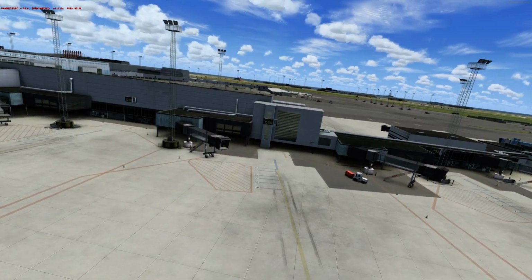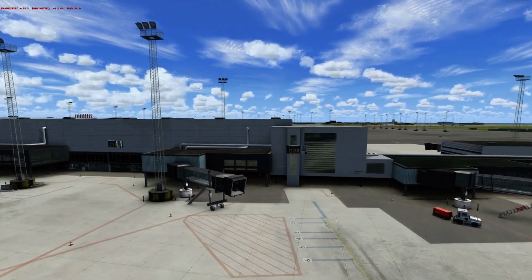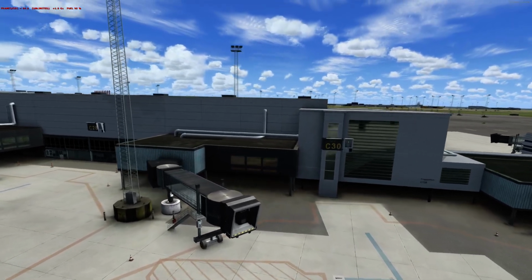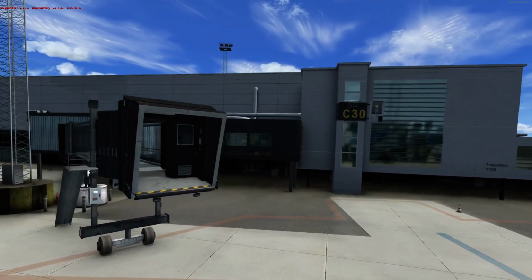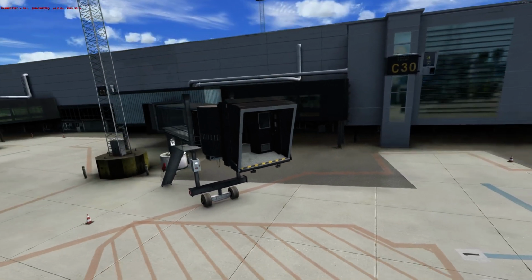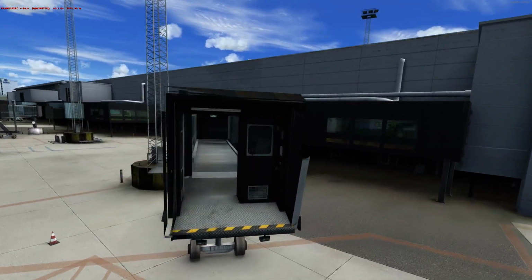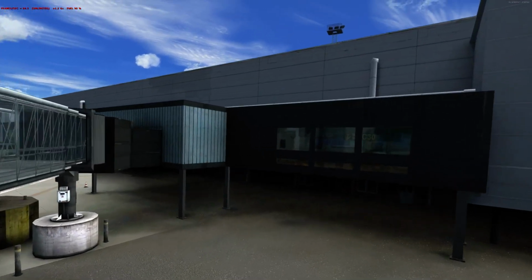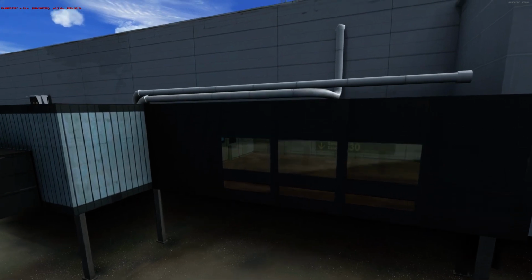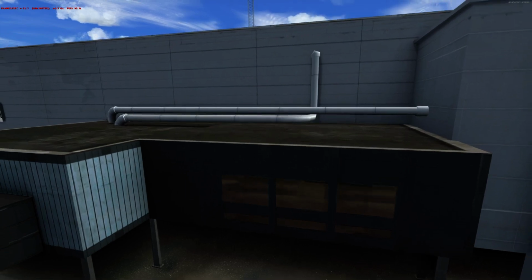I think there's been a lot of confusion in terms of whether Amsterdam would be done under the FSDG name or under the FlyTampa name. As Renee pointed out to me in an email and of course here on the stream already, there is some concern regarding Amsterdam no longer appearing on the FSDG website. So I don't really know. All I can say is that I've been assured that Amsterdam is still in development. And to me, that's what really matters. Some nice internal modeling there.